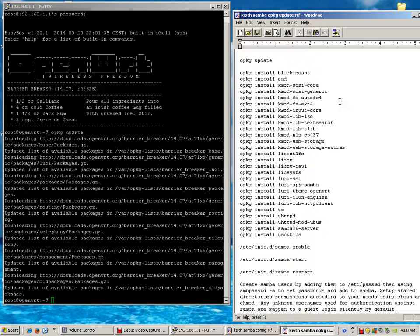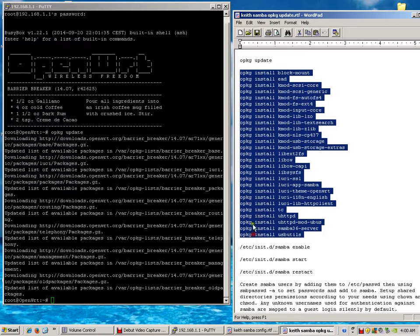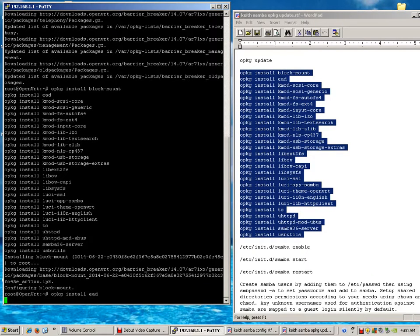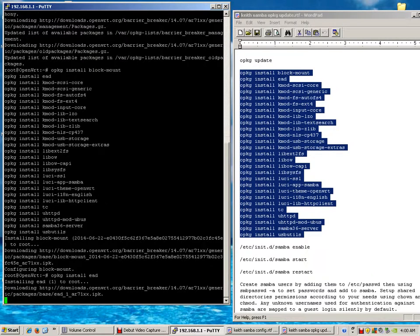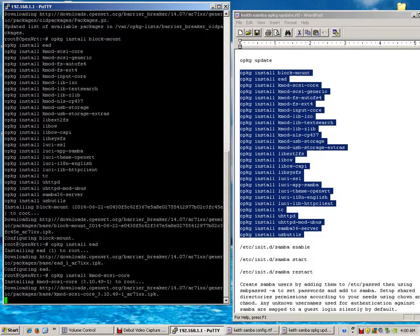This is what it is. This covers all the bases. So I don't want to get in the middle of configuring it and then all of a sudden I don't have support, or come up with an error saying I don't have a package. Okay, just copy it, and there they are, and it's going to start installing all of them. It's installing all the packages now.